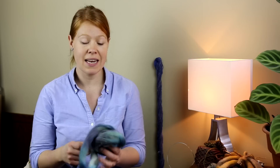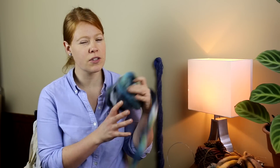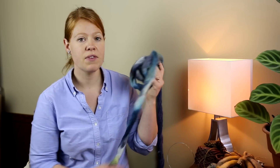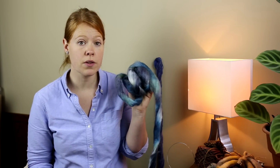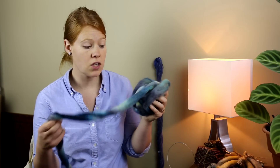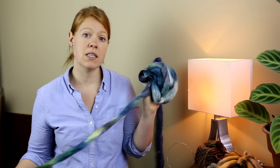I actually have four spins in progress, but one I can't really show you because it's on my Matchless. I'll show you the fiber because I'm spinning it across the top — which is not one of my favorite techniques, and I'll talk about that in a moment. This is West Coast Color and Carding, although I think she might call herself West Coast Color now. This is my friend Lynn Anderson who lives up in the Okanagan here in British Columbia.